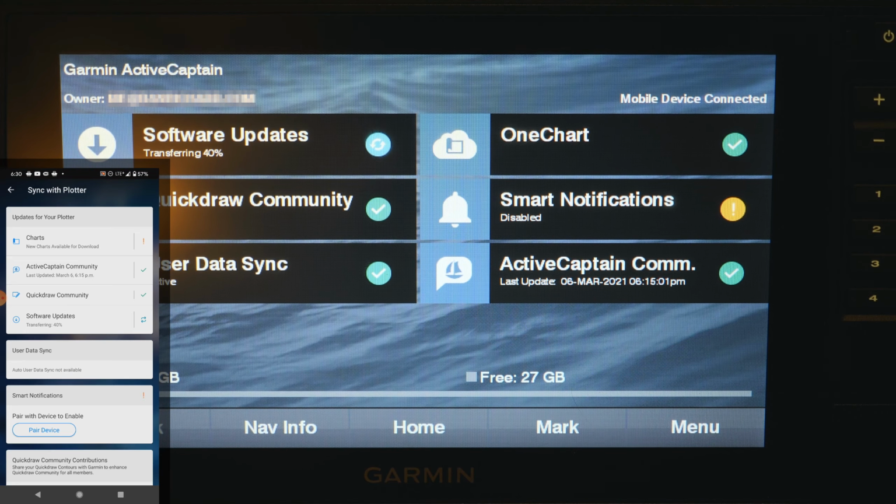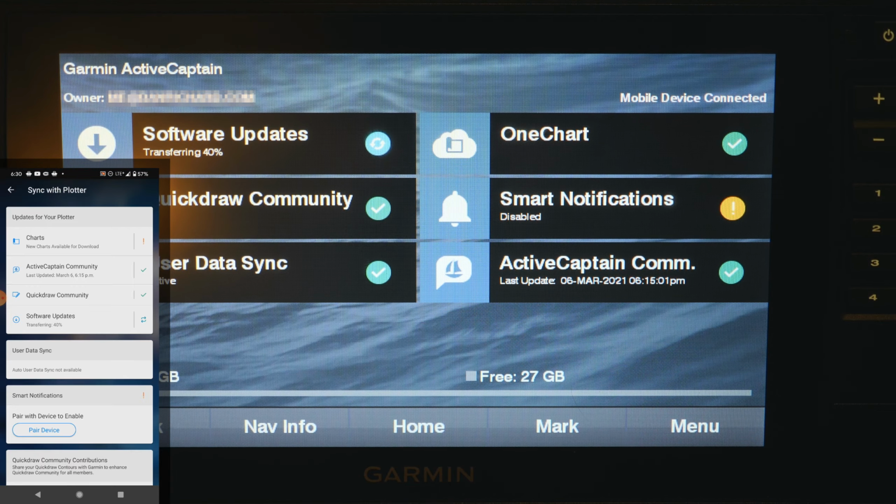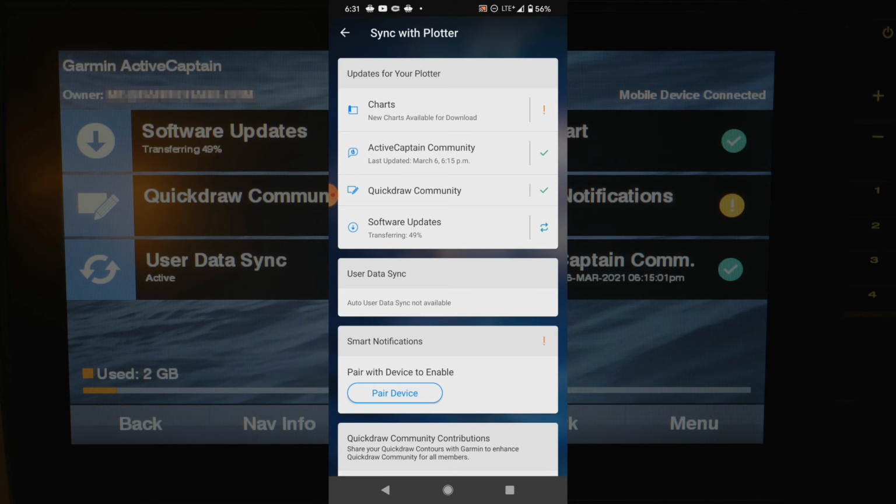Okay, we're now at 40% transferred, so we'll just continue to let that cook. By the way, you'll notice that as this downloads on the phone under charts, it says new charts available for download. That doesn't necessarily mean that it's new free charts or new updates. That could just be upgrades to your current charts that you have to pay for. Some of them are $85, $100, okay? So you can click on that after we're done and check, and it'll show you which ones that you need. You just need to go back to your map options, which I'll show you at the end of the video.